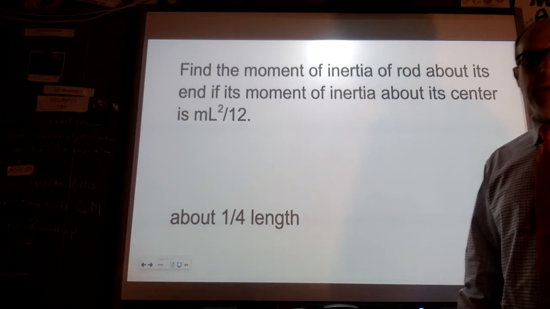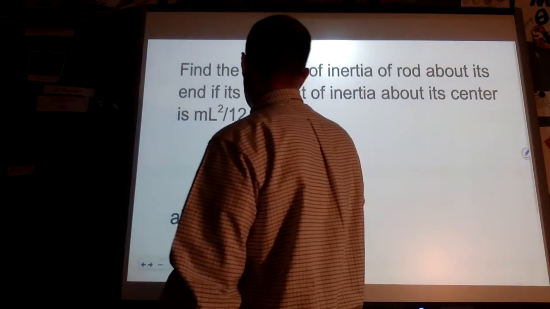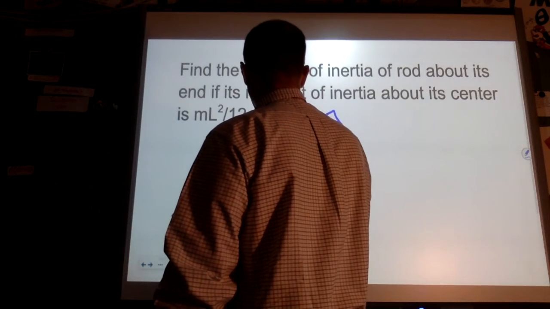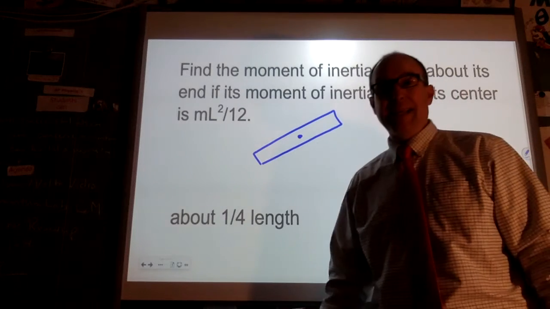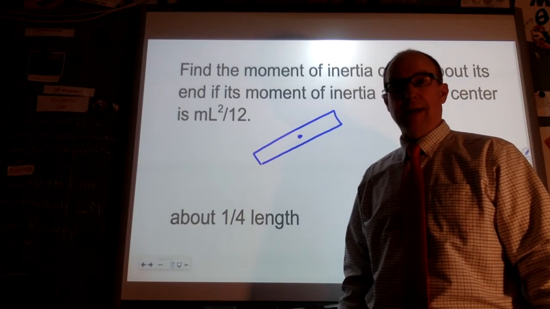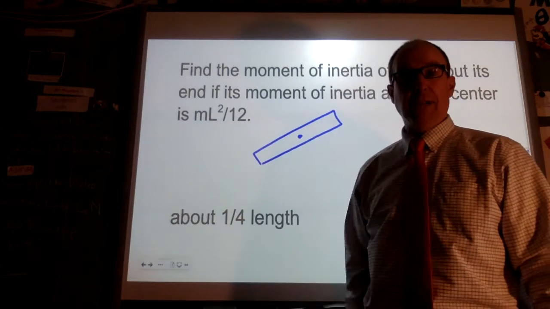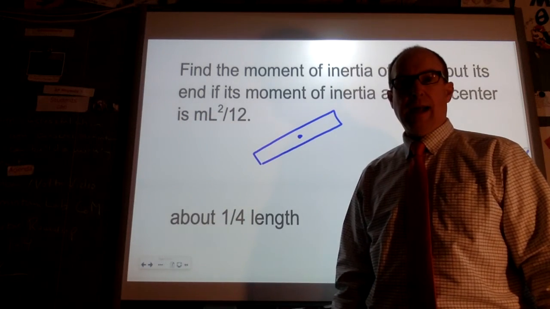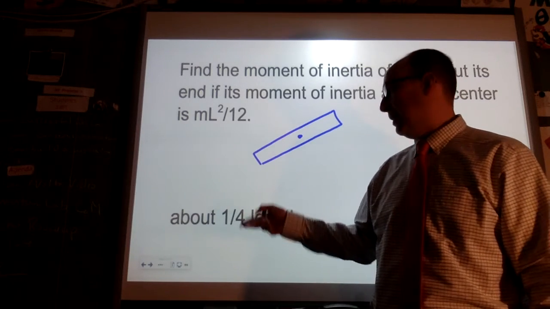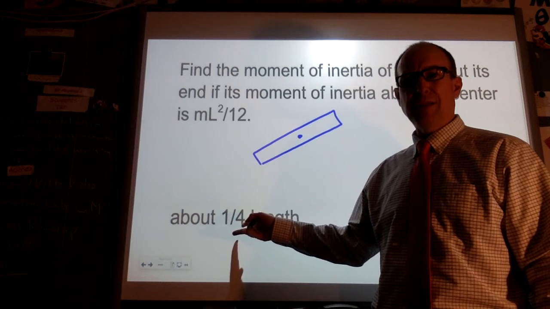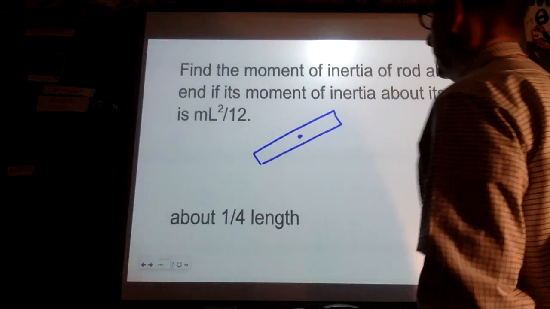Find the moment of inertia about the end of a rod. Its moment of inertia about the center is ml squared over 12. So we know that if we do it about the middle, that's going to be the easiest way to rotate this rod because there's equal amount of mass on either side. I derived this for you guys with calculus, and we derived about the end with calculus as well. And I did derive it at a quarter length with calculus. Maybe, I can't remember what that AP problem was, if it was a quarter length or a third length.